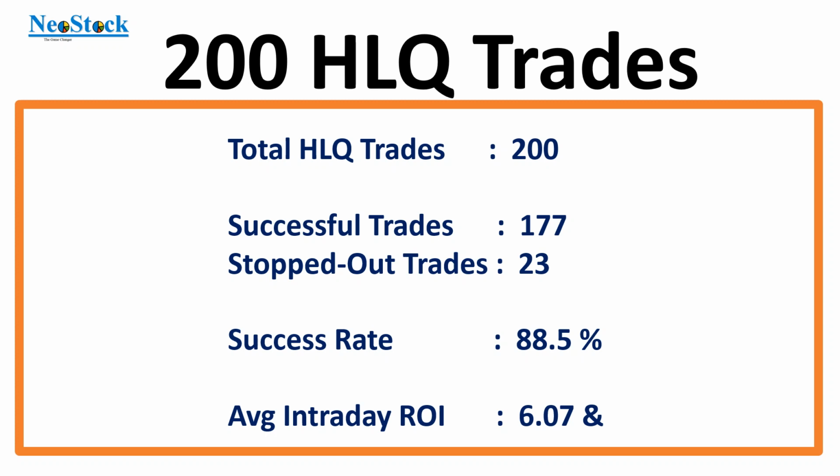If anything exceeds that, we are leaving it because we know it will fail. And then we are strictly following fine-tuning the zone. Inside the daily, we identify the 75-minute zone. Inside the 75 minutes, we identify the 15-minute zones. Inside the 15-minute zones, we identify the 5-minute zones. That way we are fine-tuning the zone, and we are using some price action clues also, like any rejections near the zone. We are considering even a second trade in that zone, in the 5-minute zone, if price just touched the proximal line and then moved away from that zone.